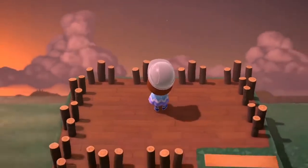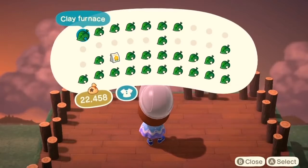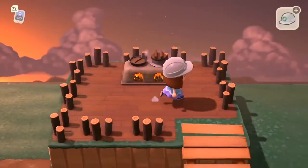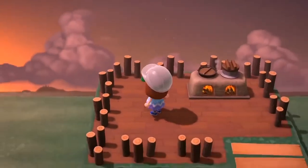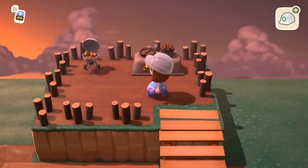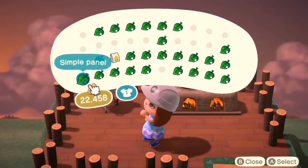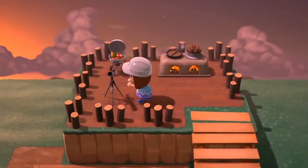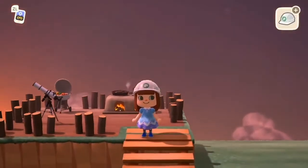Once I have the whole area fenced off I am adding a wood burning stove up top. There are also different types of grills and different types of fireplaces like the pizza oven fireplace — you can really add anything you want up here. I just thought this looked nice for a little cookout area, and then I'm also adding a telescope up here. It just looked like the perfect spot to do all of your stargazing on a moon and star filled night.